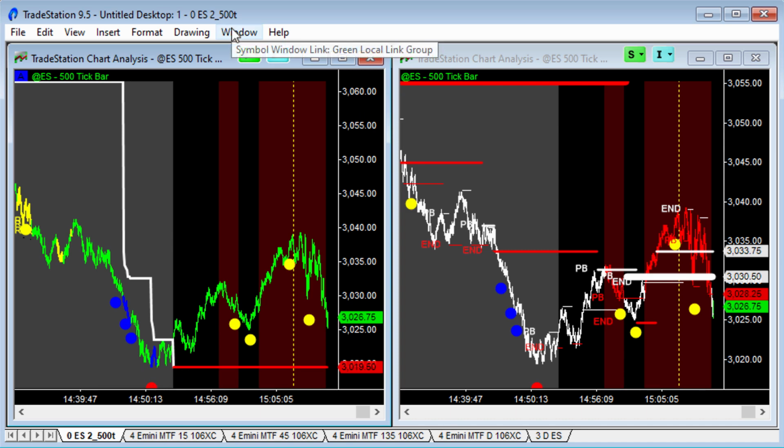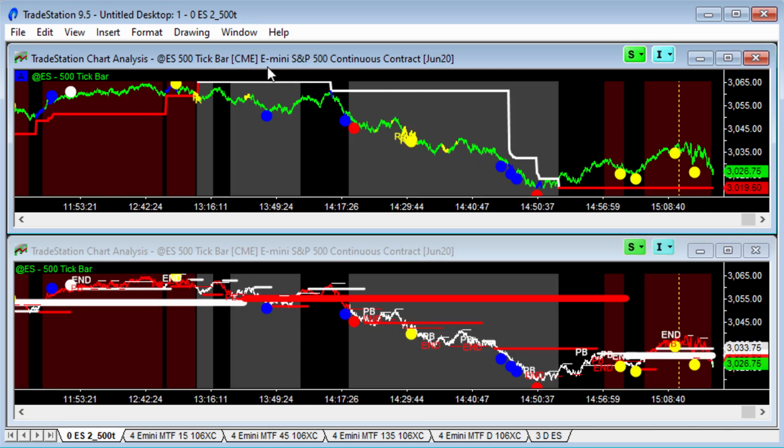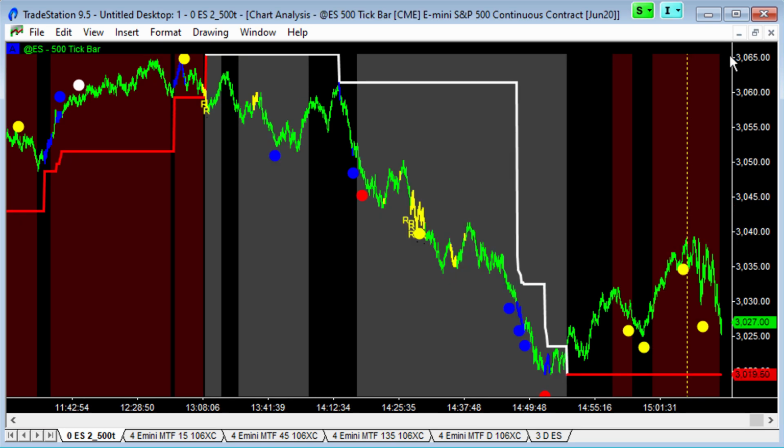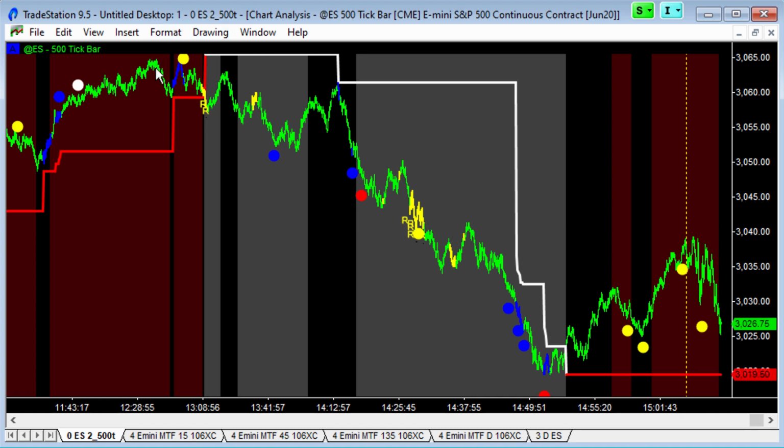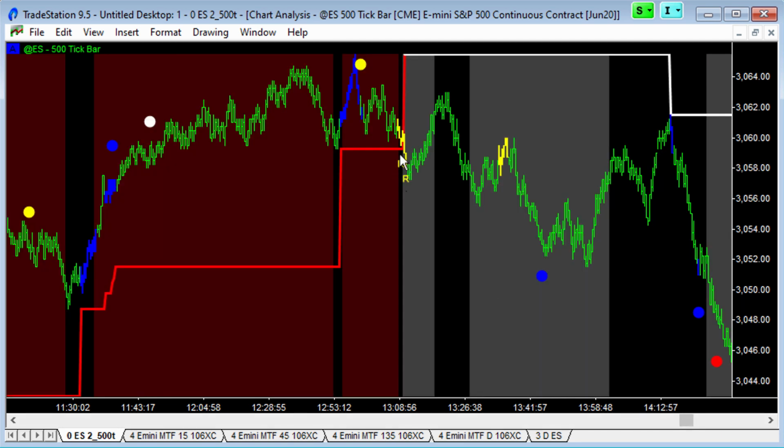So normally, for whatever reason, I have them set up horizontally on my day trading charts. Obviously, when this is filling the screen, it looks great. It looks pretty squashed up like this. But what I want to show you today is this trade that set up about 1 p.m. We had a change in trend, and this is a classic pump and dump signal, and it's all to do with professional activity. So let's get into that and show you exactly what was happening at that time.